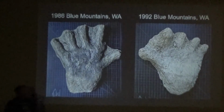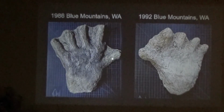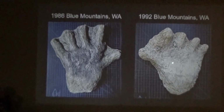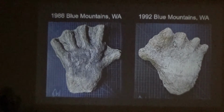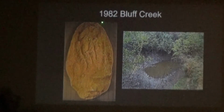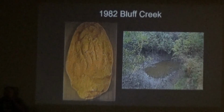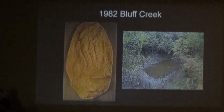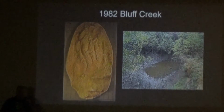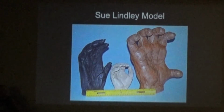When we look at the other evidence, we see the same trait. This thumb is slightly bent, looking directly at the camera, just like the fingers are. This thumb is slightly bent, just like the other fingers are, even though they're in slightly different positions. Now back here at the '82 Bluff Creek, the Titmus thing, the thumb here is in upward position. Of course, that's not the shape of the hand, it's the shape of the damage on the ground by the hand of the thing. But still, it's parallel with those other fingers, just like I said that this thing can do. This could move up and be parallel and still bend the same directions as the other fingers.